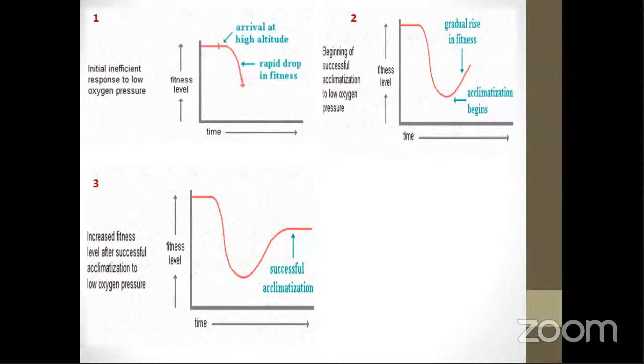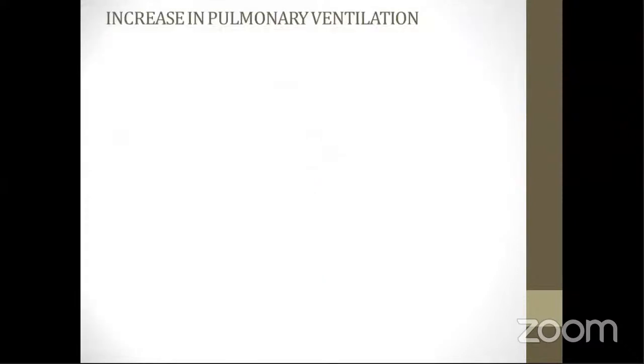And what are the changes you see during acclimatization? Very important. Write all the points, only then will you get marks. The first and most important physiological change occurring in your body is increase in pulmonary ventilation. How is this increase in pulmonary ventilation occurring? What is the mechanism behind this?